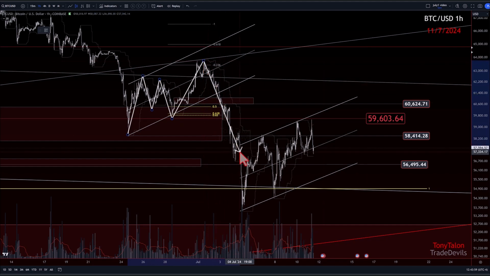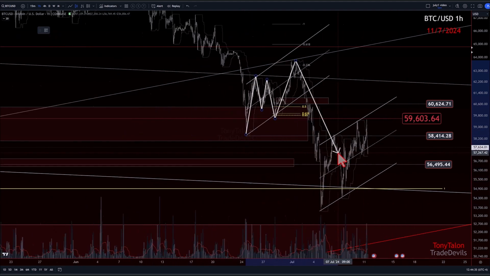And then we got the dump over down here. And then in the last video, we're looking for this area to play as resistance or flip back into support. And we see the obvious outcome. And then these levels here were also on the radar to keep track of where we are, how we're going to react, if we're going to find these areas as support or are they going to play as resistance again. And as you can see, all the way down here, these levels ended up playing as resistance several times.